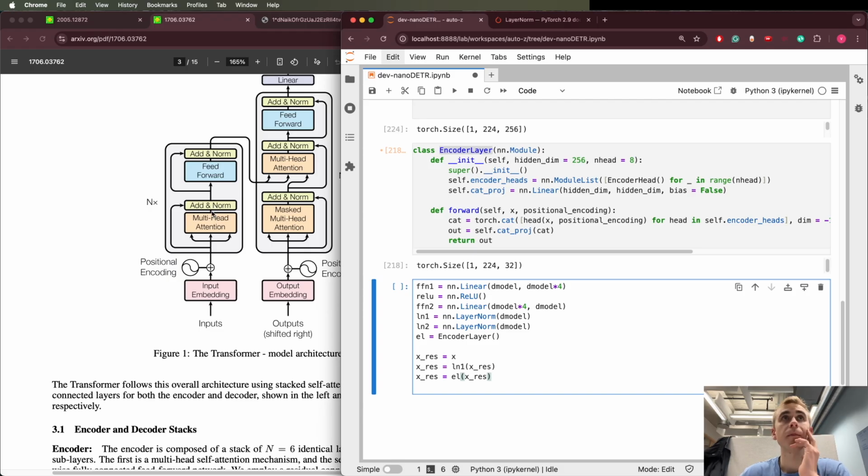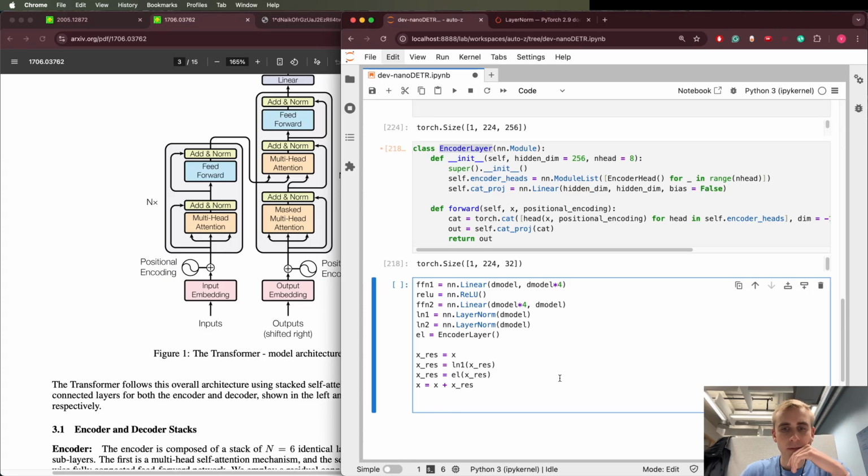Now we can branch in again. We've gone through the stack, but we also have an x here, so we just set x to be x plus x res. This leaves us at this point in the stack, and now we can just continue.